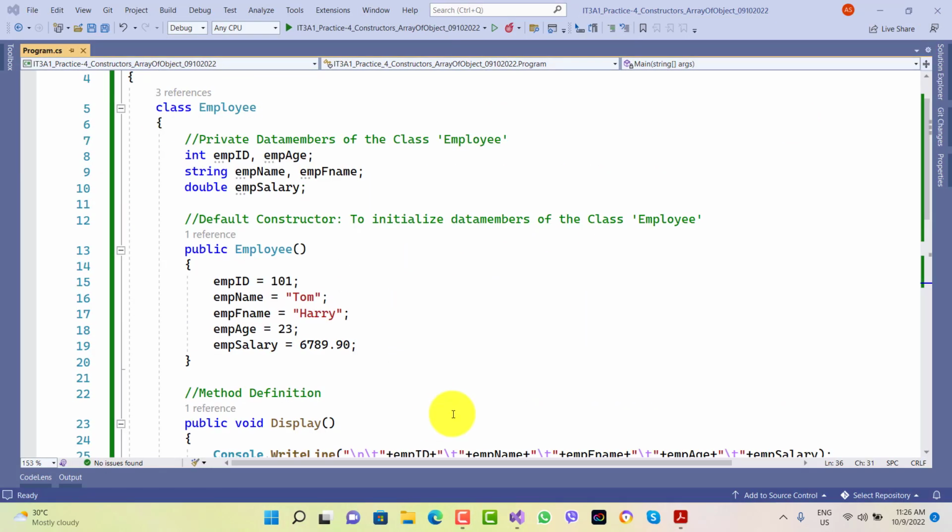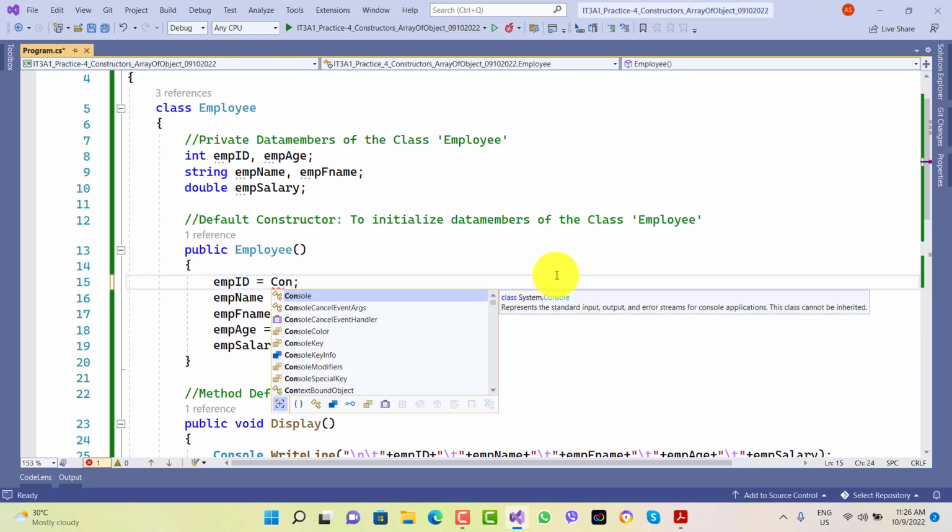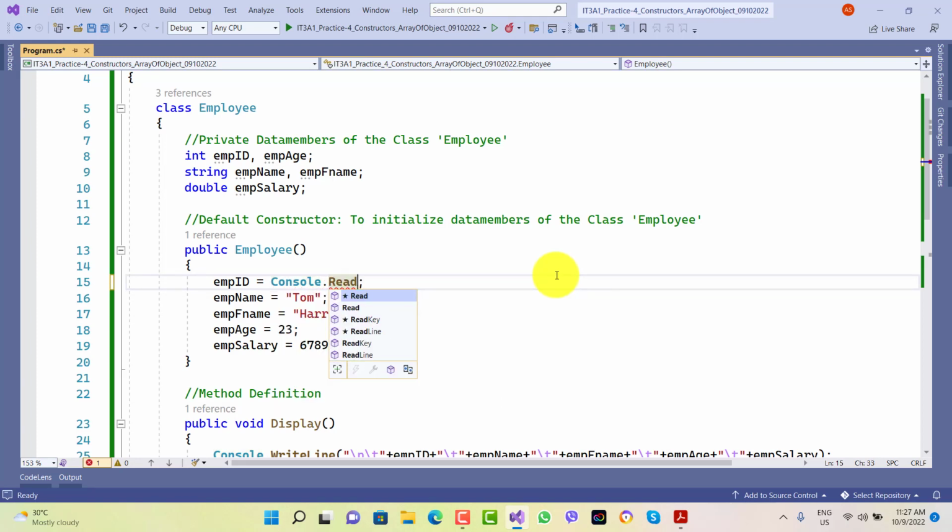Now take an input through the keyboard. For getting input through the keyboard, what will we do? We take a readline statement, the readline method. How can we apply the readline method? First, the Console class dot readline method.